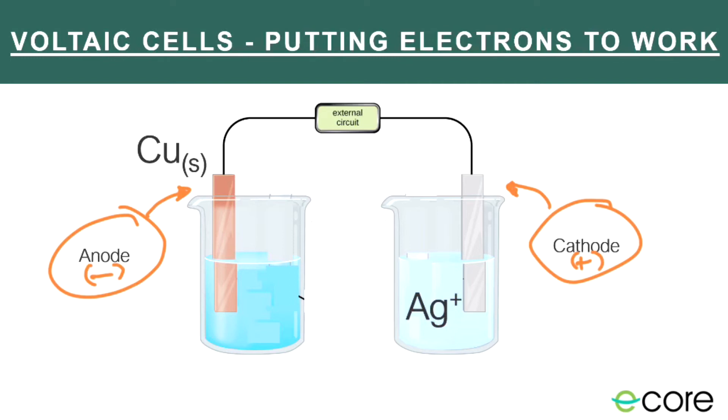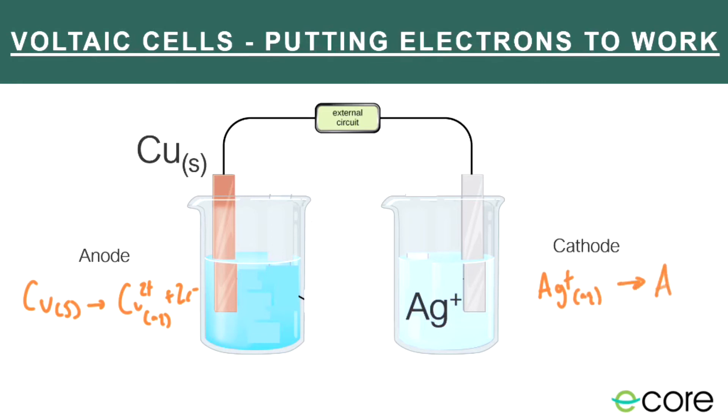Let's think about what chemical reactions are happening at each anode and cathode. At the anode, we have copper, which is solid, and it's actually becoming copper ions and giving off two electrons to flow through the circuit. And so those copper ions are aqueous. At the same time, over on the cathode, we have silver ions that are aqueous. We call these two half reactions. So they're just the reactions that are occurring in each half of our voltaic cell. You'll notice that the one on the left is an oxidation reaction. Remember that oxidation is when electrons are given up. So we've taken away electrons from the copper, so that's an oxidation reaction.